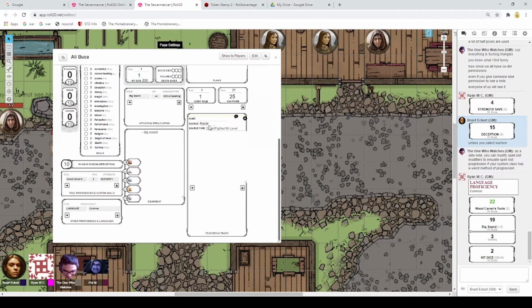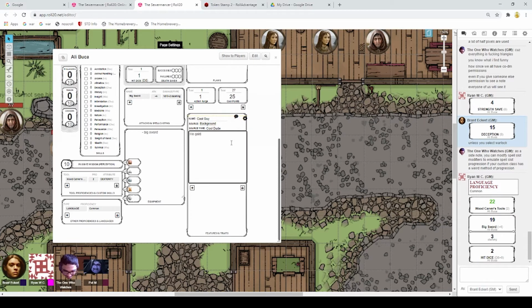on this plus symbol. You will state the name of the feature. You will state its source, which is either a race feature, a class feature, a regular feat, or a background feat. You may also select other if it doesn't apply. Let's say that this is a background feature, and his background, which is his source, is that he's a cool dude. And the ability's name is Cool Guy.